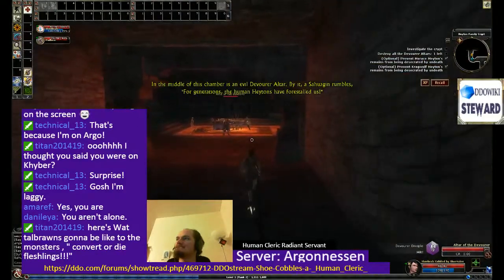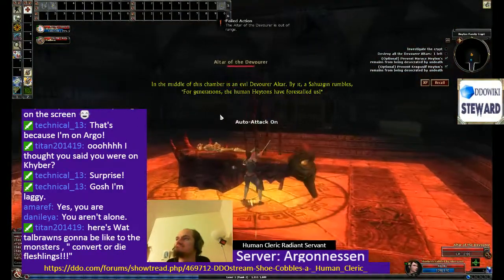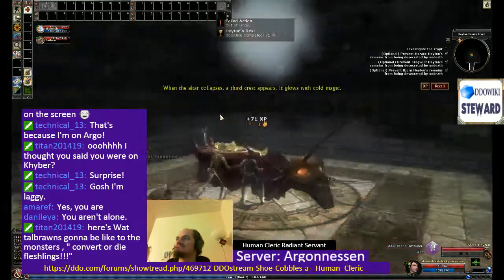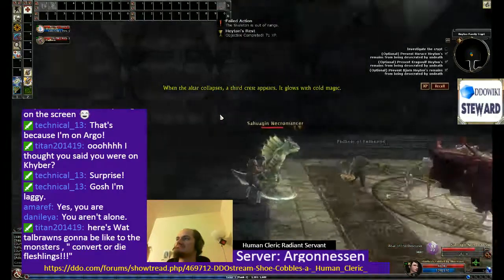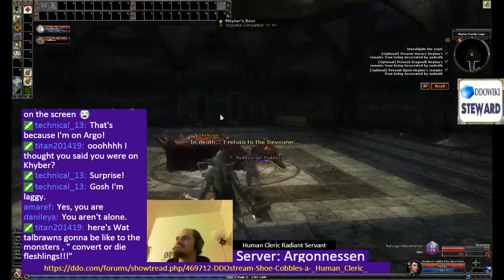In the middle of this chamber is an evil devourer altar. By it, a sahuagin. When the altar collapses, a third crest appears. It glows with cold magic.